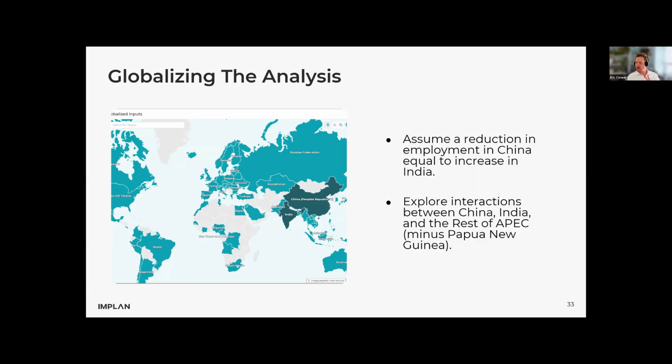So we're going to have two countries that have events in them, China having a decrease in employment, India having an increase in employment in this sector. And then we're also going to see what are the implications on this rest of APAC region, even though it doesn't have any of these events occurring in it.